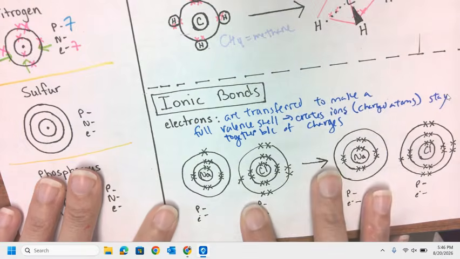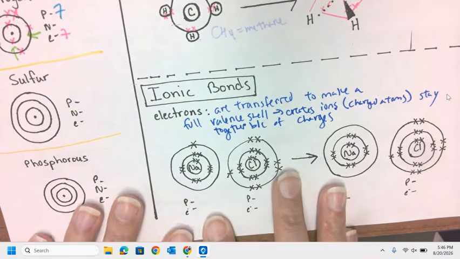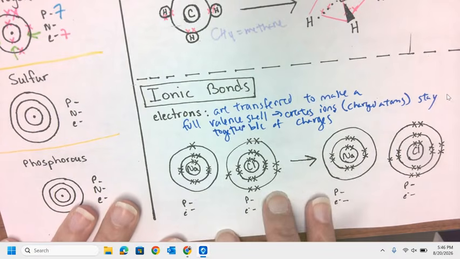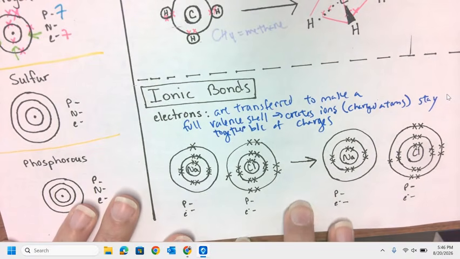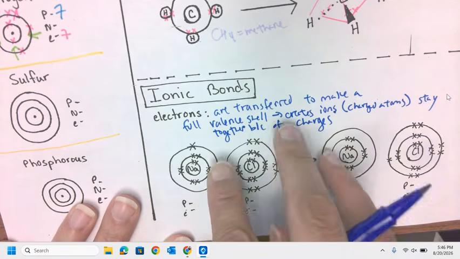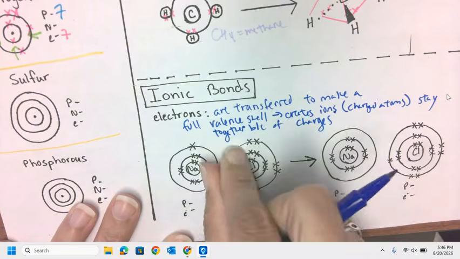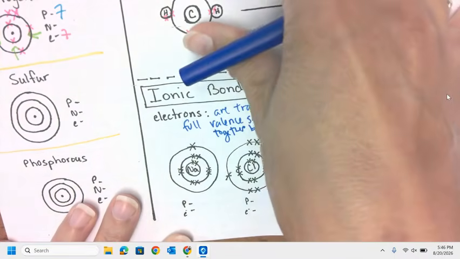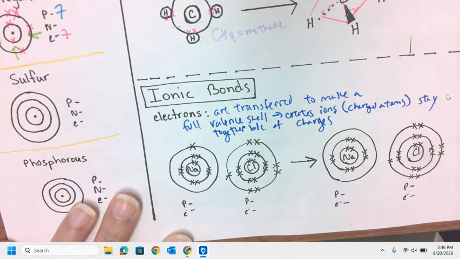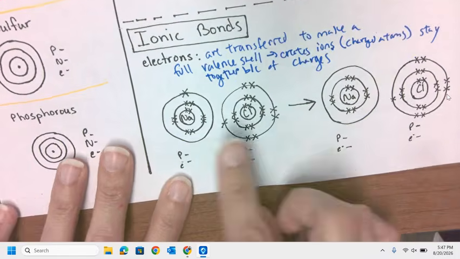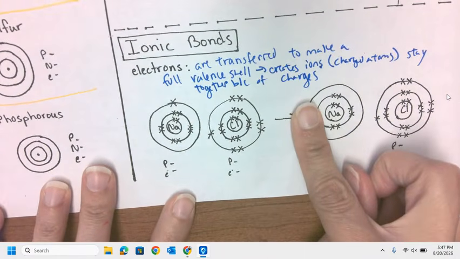Now, in biology, I always say that polar covalent bonds and non-polar covalent bonds are stronger than ionic bonds. And if you took chemistry, you'd be like, what are you talking about? It's because of the context. I'm talking about the fact that in biology, these bonds are found in aqueous solutions, aka in water. Ionic bonds often separate in water, whereas covalent bonds don't. So all of the chemistry I'm talking about for biology occurs in water-based solutions, at least on Earth. And so that's why when I talk about strength of bonds, it sounds different in biology than it does in chemistry.